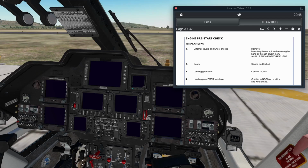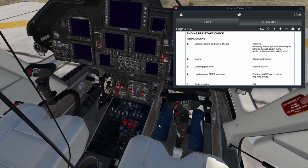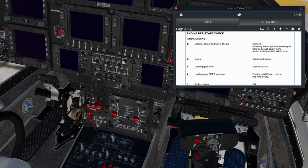There it is, gear lever down. Of course, this is going to be in the up position. Landing gear emergency lock lever confirmed normal. Okay, it's in the normal position and the wire is locked.